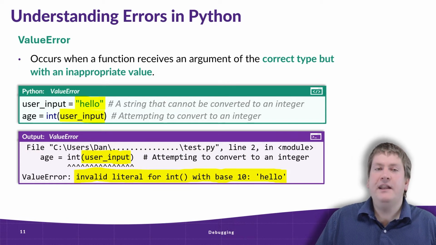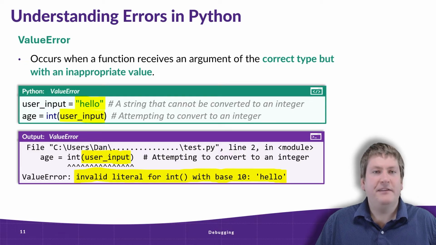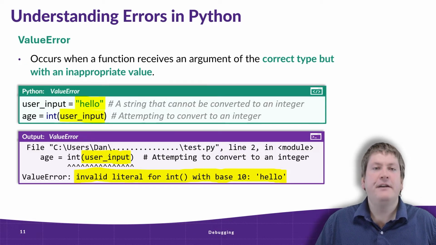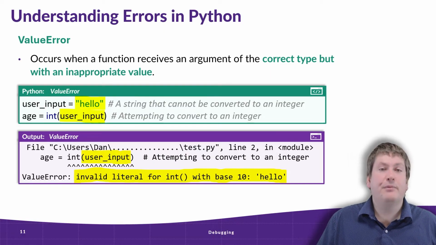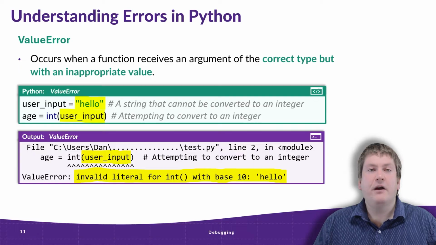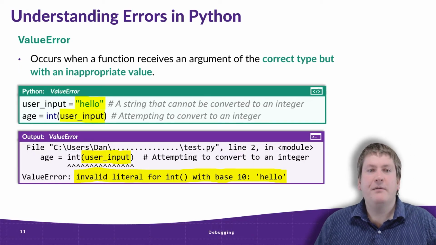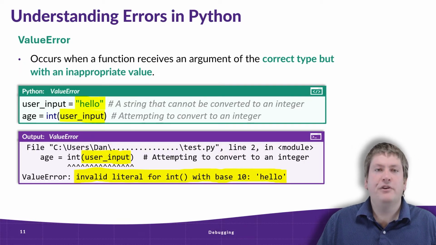Another debugging technique is to actually just Google the error message. That might seem a bit silly, but there is a lot of documentation out there about all of these different types of errors, as well as a lot of people on sites like Stack Overflow that have had similar problems to you, and the solution may already be out there. It's not against the rules of the course to look up error messages, as long as you're not copying other people's code. So I do highly recommend using Google.